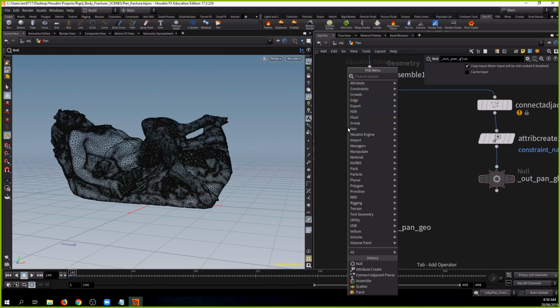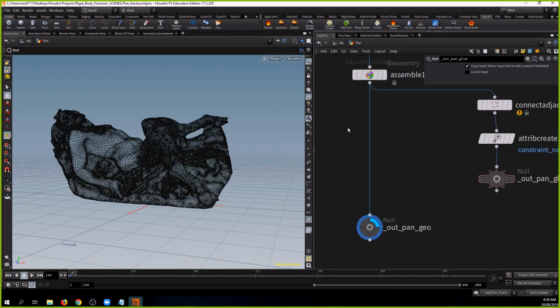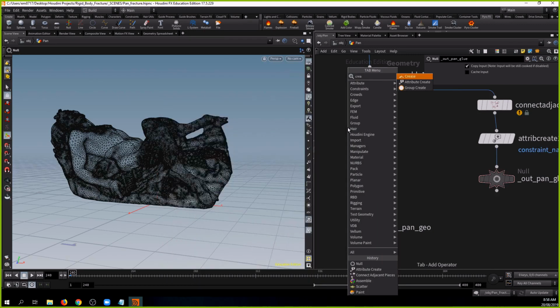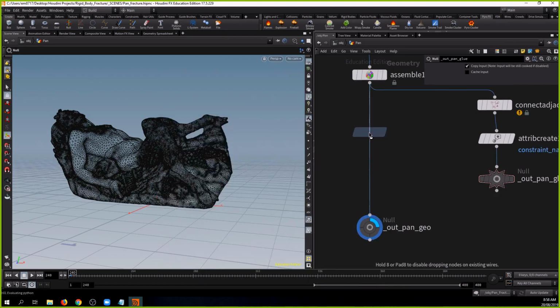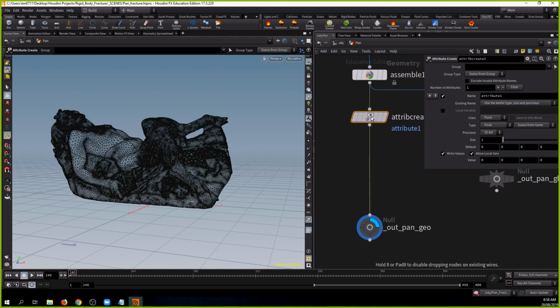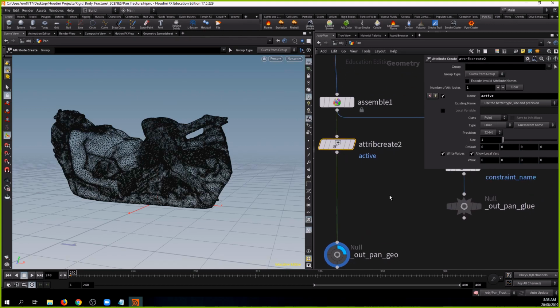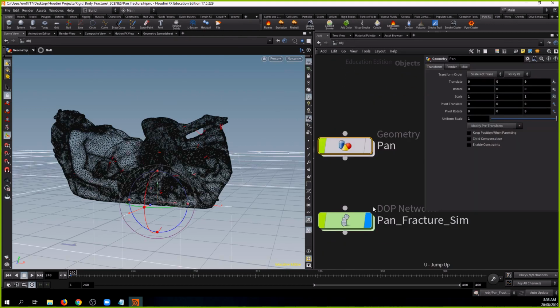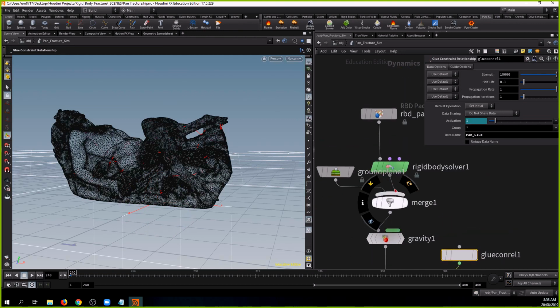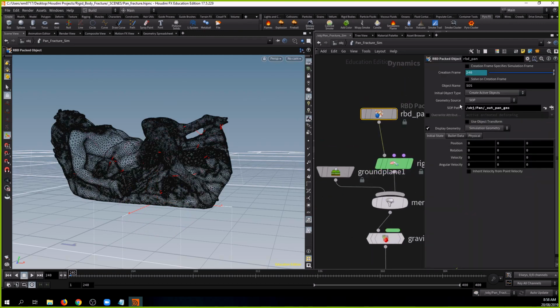So use these 3. You remember that we added an attribute create here. This attribute create says that it's going to be active. This active is an actual attribute name later on in your network. Here you see that your object is active.